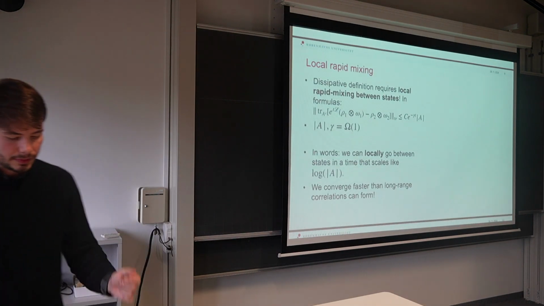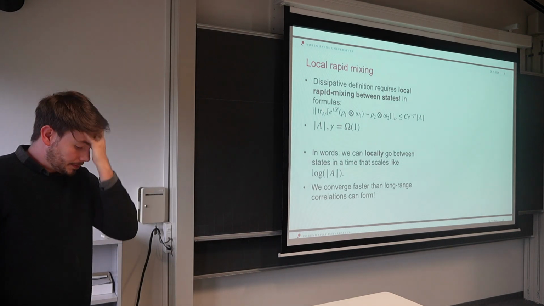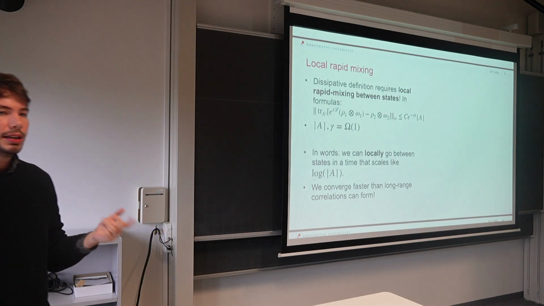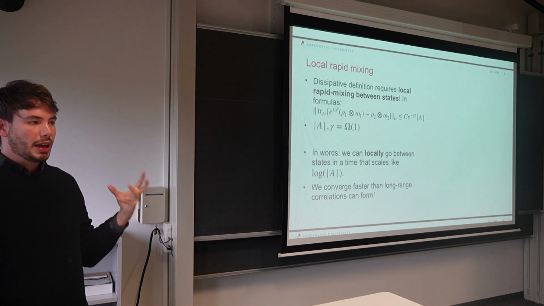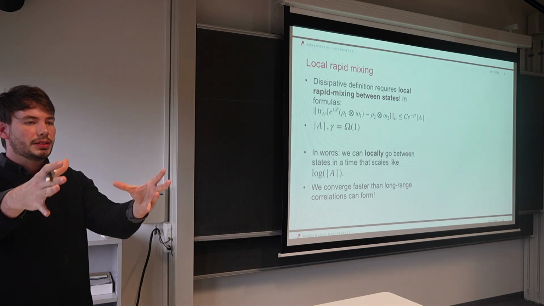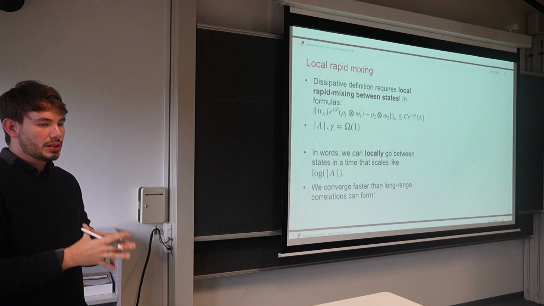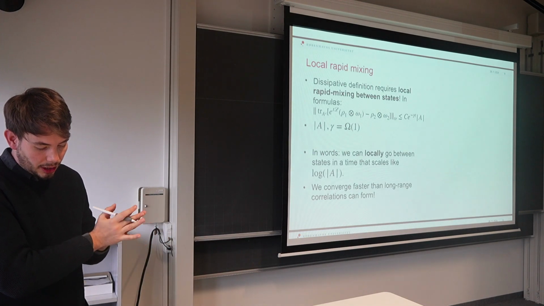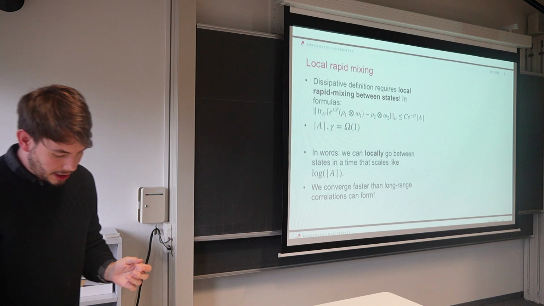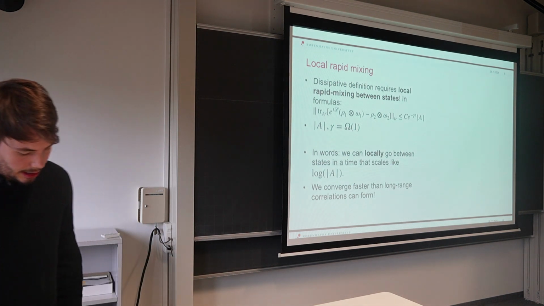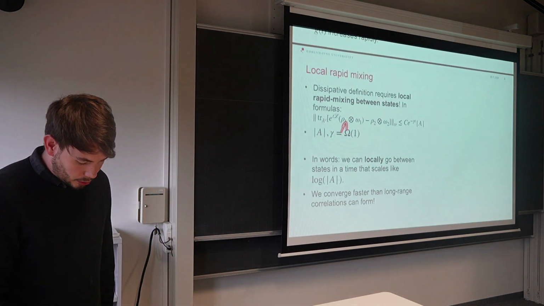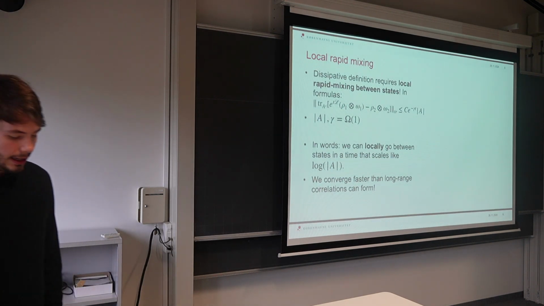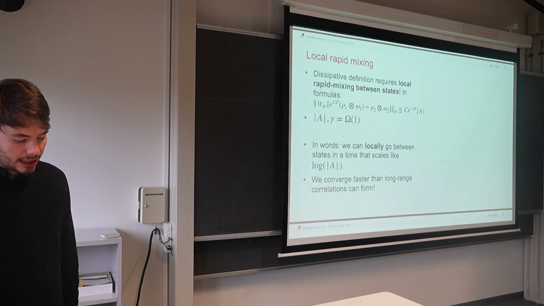Okay. So now, what is this? I said before that I want you to be able to go from one state to the other in small times. What does this mean formally in this definition of phase? Well, it means the following thing, that for every state, let's say rho 1 and rho 2 are two states in this phase, all right?